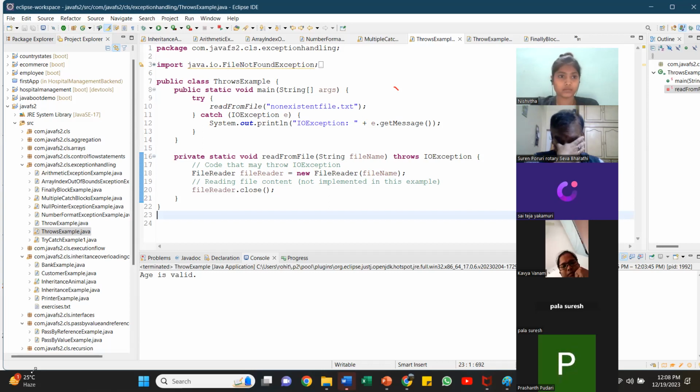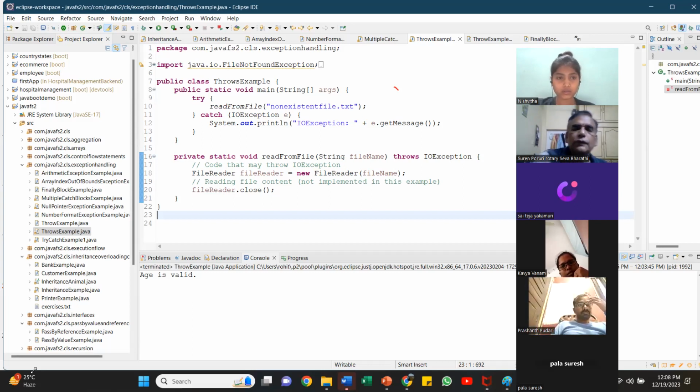Okay. See, we have discussed three kinds: checked exceptions, unchecked exceptions, and errors. So what are checked exceptions? Checked exceptions are caught by the compiler at the time of compilation of the code itself.